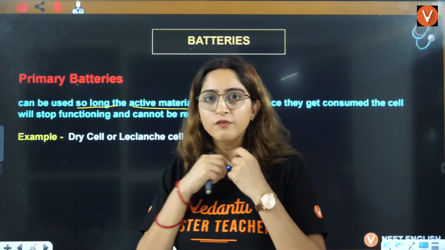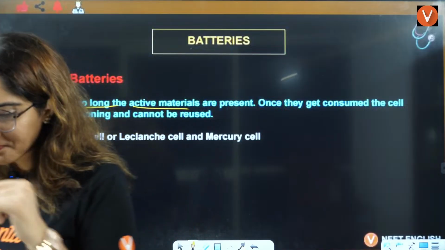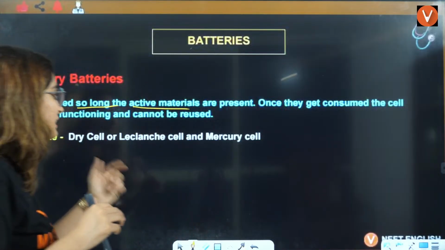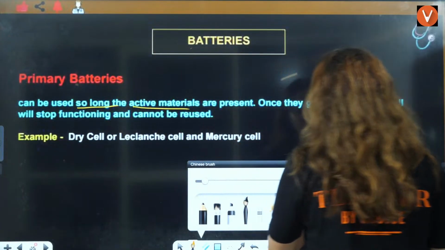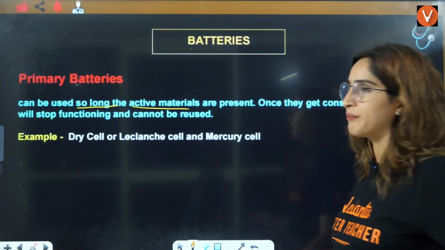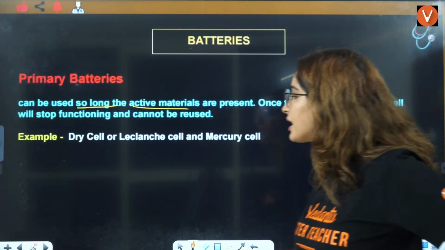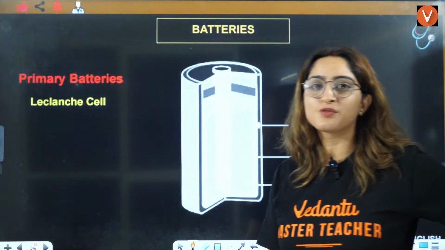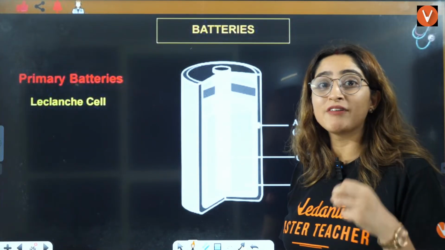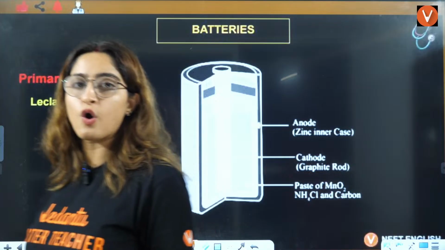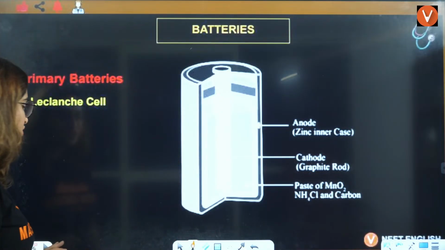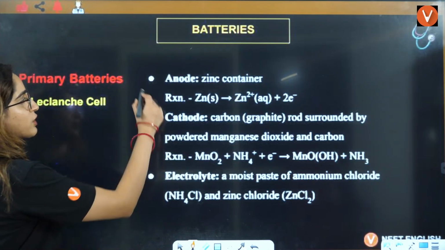Similarly, we use these things in our phone battery, right? That is the reason we are talking about these two types of batteries. One is primary and one is secondary, right? So a primary battery is not rechargeable, like you have the Leclanche cell, right? This is not rechargeable. So in the Leclanche cell, you need to understand what is the anode.